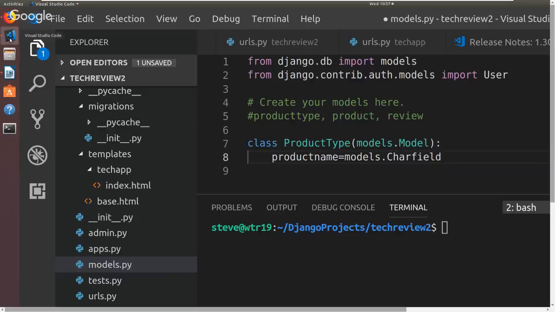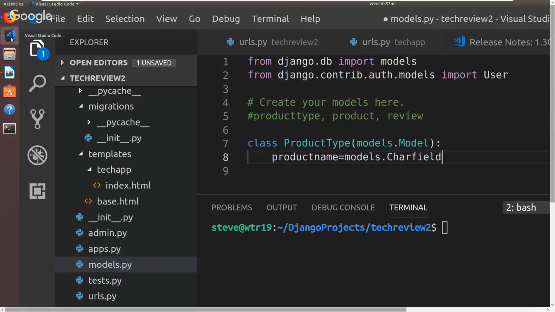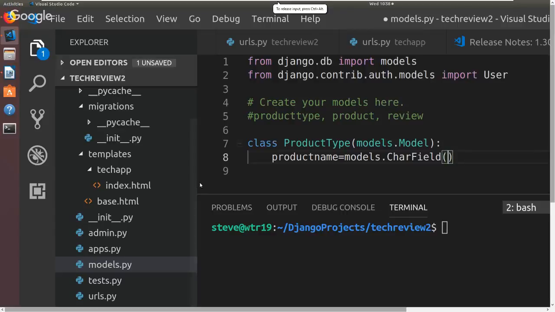What? Let me look and see. It should be capitalized: lowercase c, uppercase F, is what's being suggested right now. That's odd. I'm just weirded out why I'm not getting more IntelliSense there.